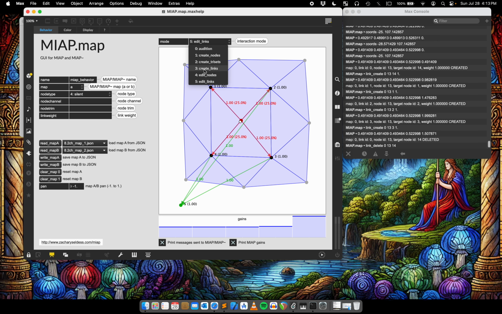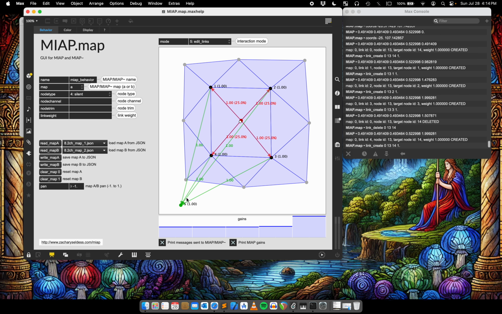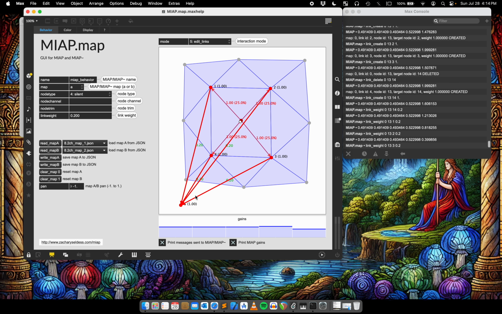Let me create that link again. So source link, target link. We've got the link back. Now I'll go back and edit. I can shift click target links and select a bunch of links, and I'm going to do that for a group change of the weights. So let me change the weights to 0.2. So it changed all of the weights to 0.2, which, when we go back to audition, we'll see affects the gain here. And that's about it. I could also delete them by multi-selecting and then clicking delete. But that's really all that you can do with links: you link them and then you adjust the weights.